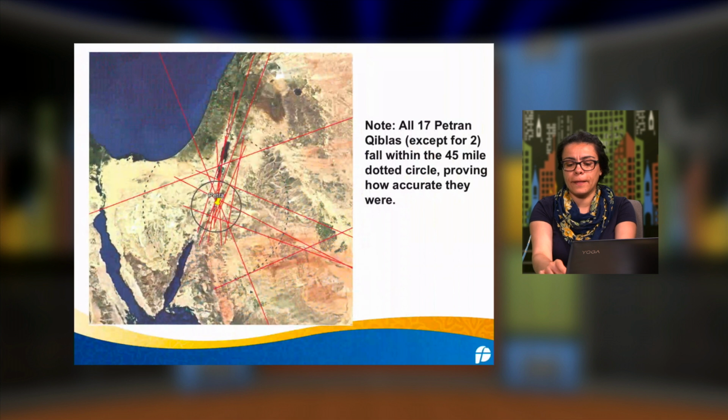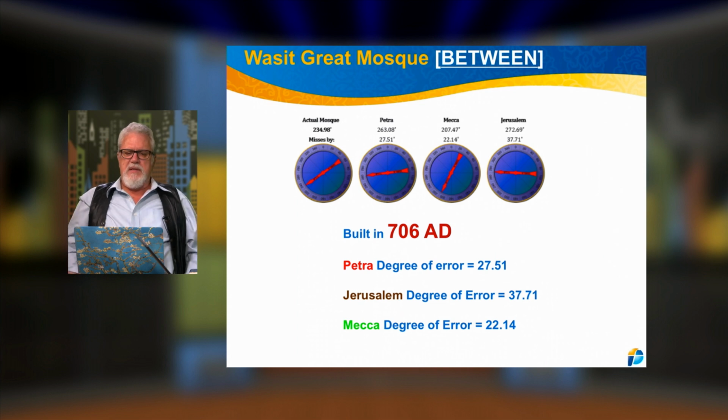Okay, now we get to 706. We're still in 706, and we get the first mosque that's not facing Petra. This is somewhere in between Petra and Mecca. Petra is here, Mecca is here, and the direction of the Qibla is somewhere in the middle, almost halfway. We're going to see how these are all facing exactly the same way. These are what we call the in-between Qibla. So this is a second Qibla now, and we're going to see why later on.